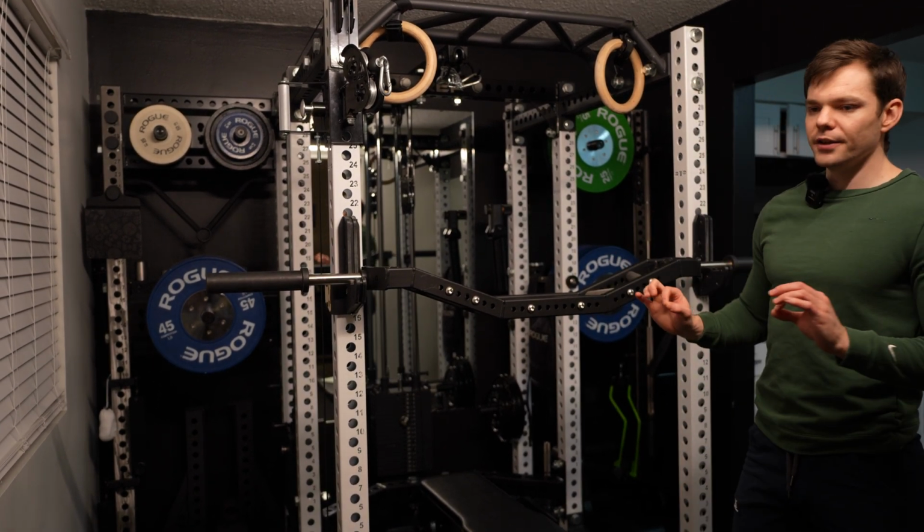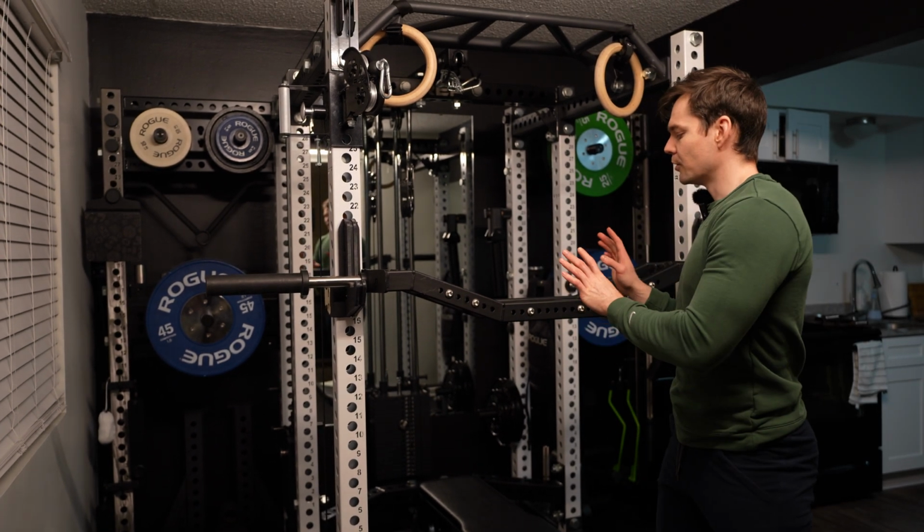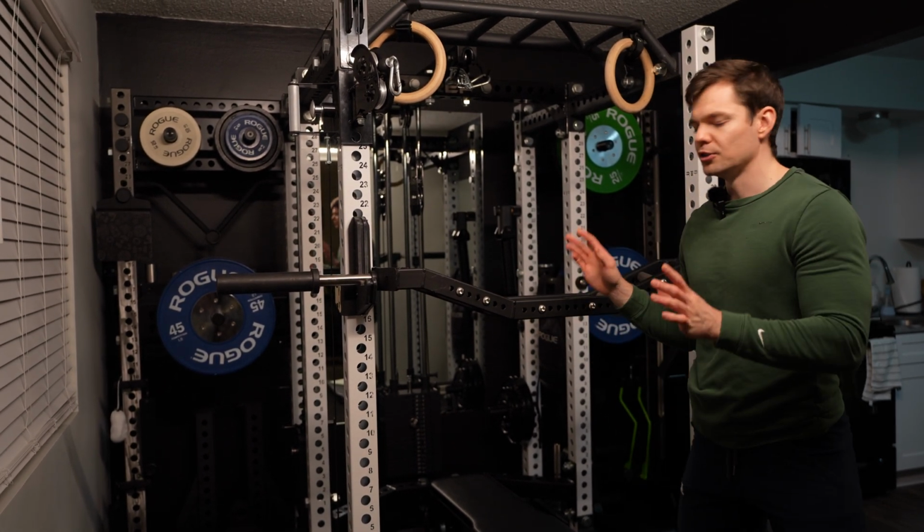Another movement you can do on this, obviously, I wouldn't do anything weird with this bar. This is mostly just for benching.